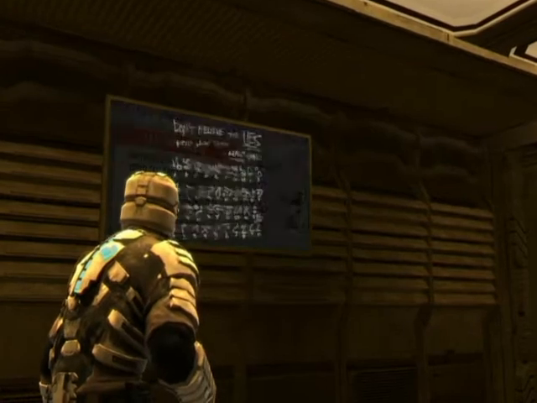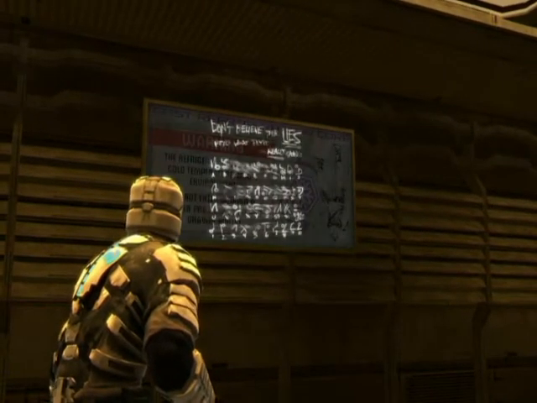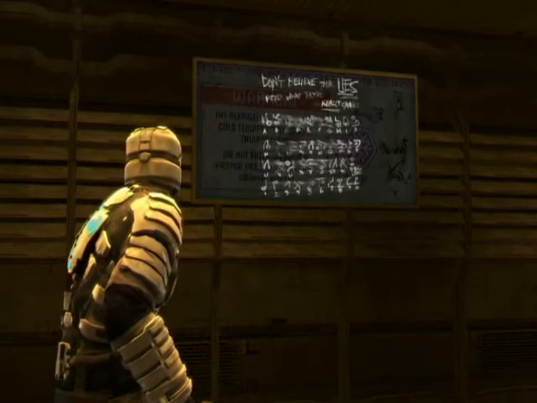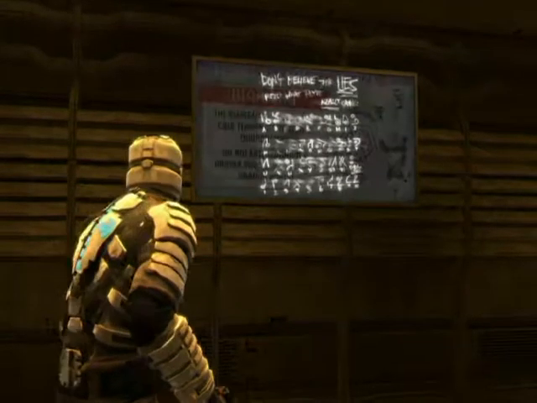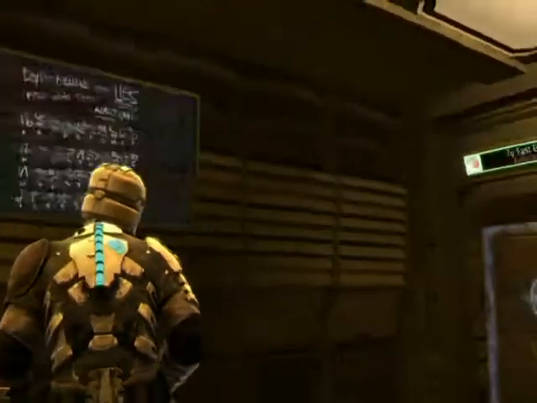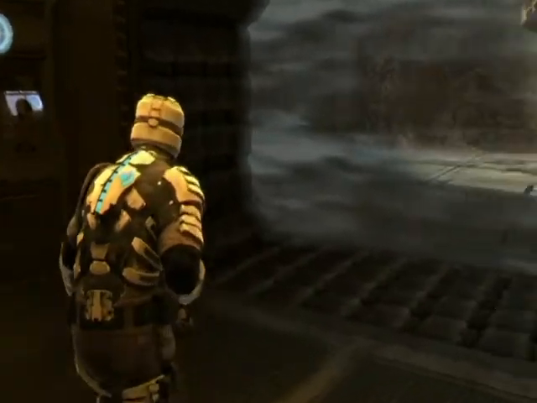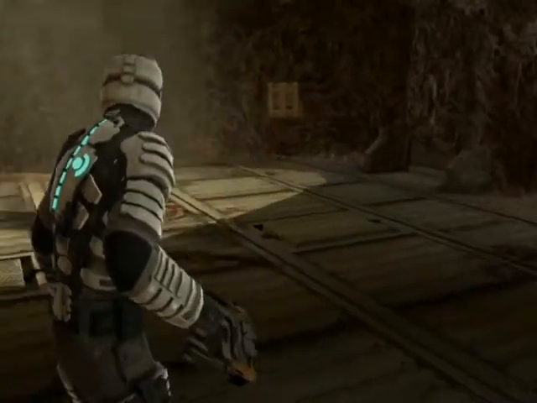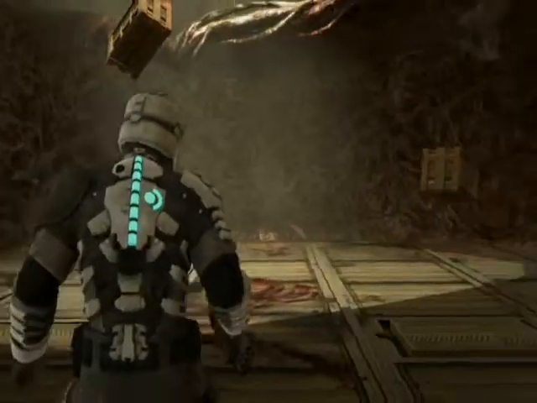Don't believe the lies. Read what they really say. Ah, cool. It's a translation of the alphabet. Maybe someday I'll wander around the Ishimura and actually translate what everything is, or what's actually being said. But right now, I can't really be fucked.